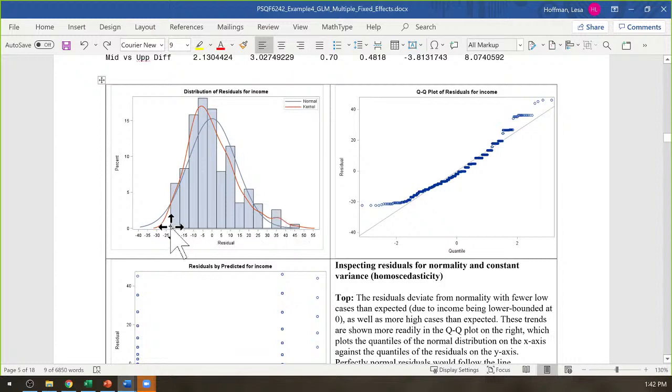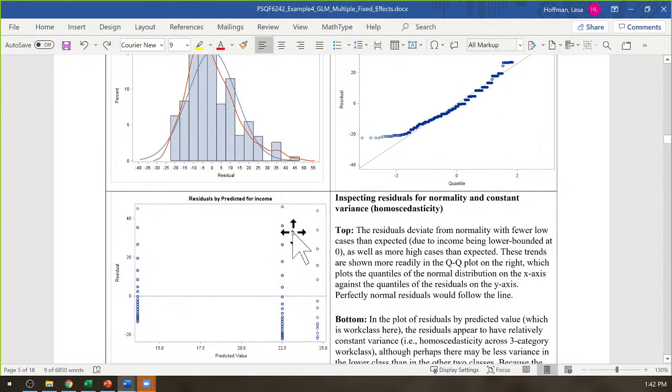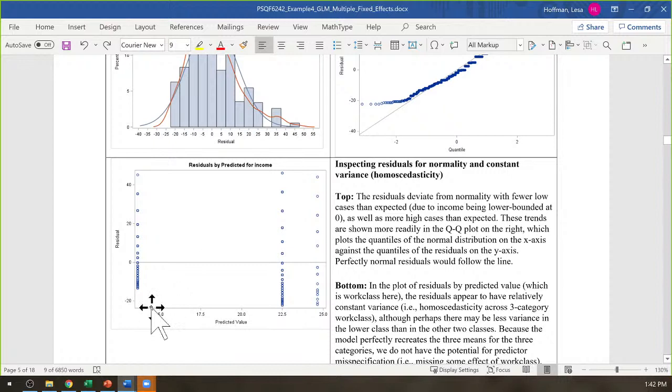And that is a direct consequence of the fact that this outcome is actually bounded. It stops at 0. It's positively skewed. So normality is not super great. This would give me just a little bit of pause. It's one of those things where it's like, okay, this is plausible. I can work with it because there's more stuff that we're going to add to the model. Here are residuals for each group, and it looks like in the lower group there may be less variability left over than in the other two. And so we might potentially want to do something about that, but not in this class. That's another class, unfortunately.